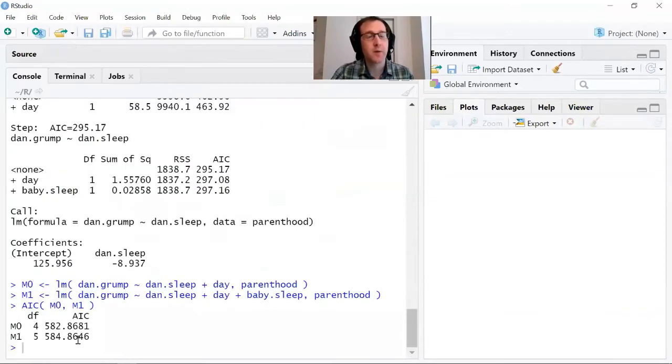And you can compare between these, okay, how much variance is accounted for. Higher AIC means better model fit, more variance accounted for. So the second model, which had more predictors in it, accounted for more variance. That's not surprising. It's never really going to go down if you add in more predictors. It's only going to go up, because you're going to be able to account for more variance. So that's not super informative.